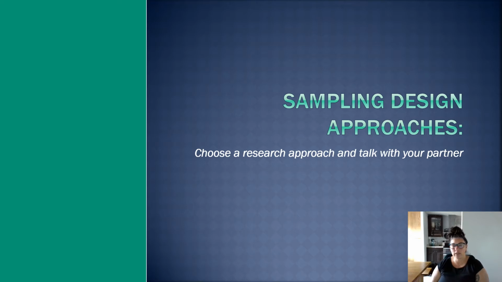It's vital that you verbally express your plan of action and try to talk this through so that when you sit down to write your plan of action for your sampling design and research design, it's coherent and it makes sense. If you don't talk it out verbally or try to explain it or think it through and just try to write it down, it comes out oftentimes as nonsensical.